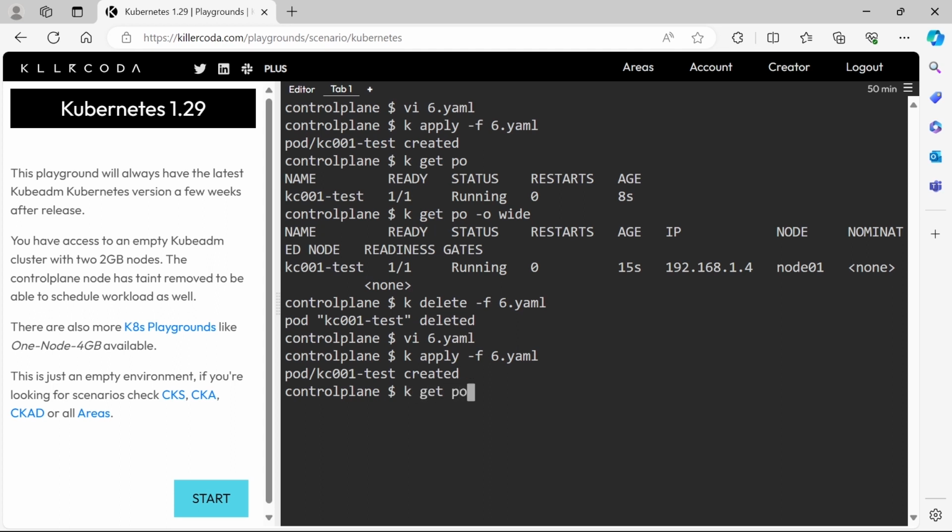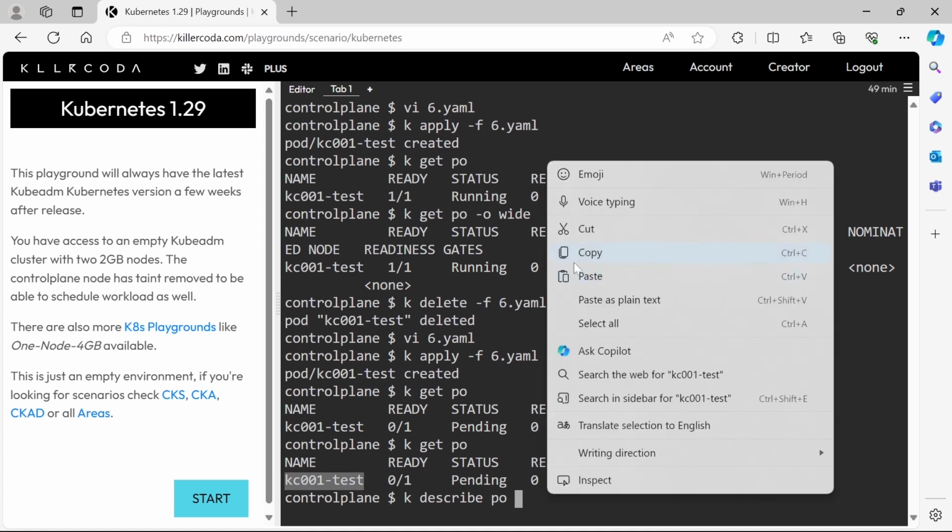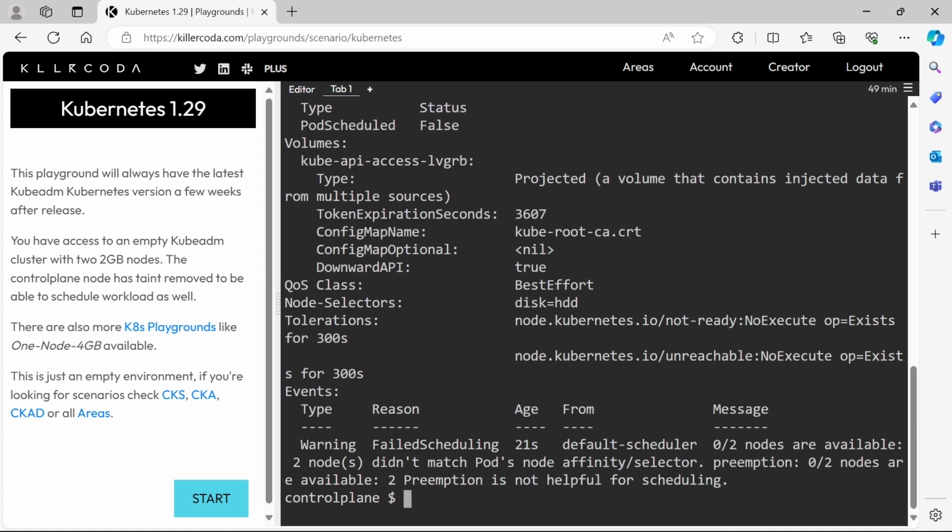It should be in pending. Yes, it is pending because we have no nodes with the label disk equals HDD. Whenever a node is available with the label disk equals HDD, then this pod will schedule to that node. Okay, we can go to the next question.